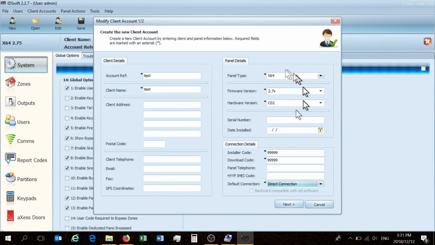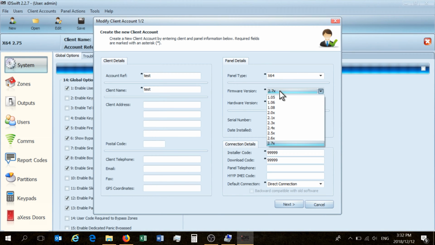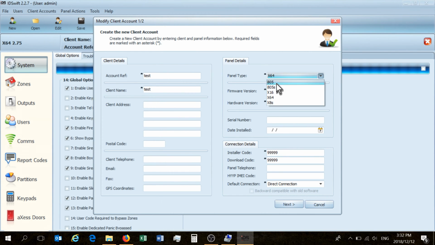Now, if you can't find these details, then you've got to look on the panel and you'll see the little sticker there saying what the firmware version is. Although once somebody's updated it, obviously they probably wouldn't write the new firmware version. So best is to just check the hardware version and then start with the firmware version at least at 2.5. If you don't have an X64 panel, then you'll select one of these, but then look on the panel and you should find the little sticker there. I've done this with the 805 range as well and it works fine.